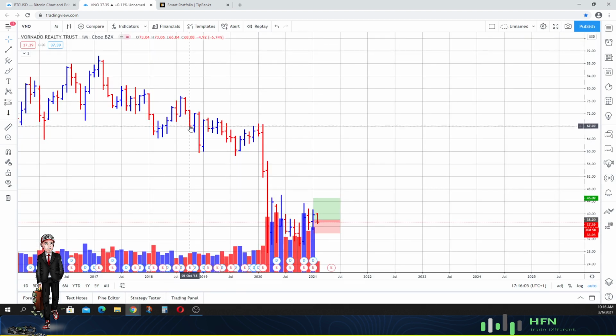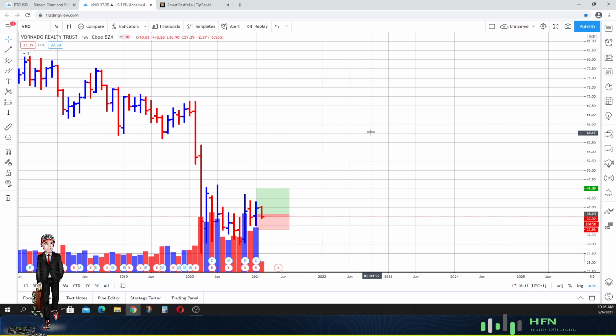And right now, this is probably one of the weakest stocks that we're seeing in our simulated portfolio. We don't see a lot of strength as of this particular moment. We are noticing that the market is trending negatively against our prediction right now. So if anything, out of all the stocks in the simulated portfolio, this is the one that we really need to be paying attention to this upcoming trading week.